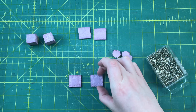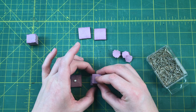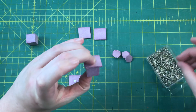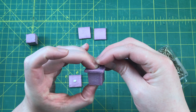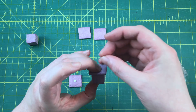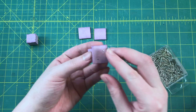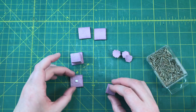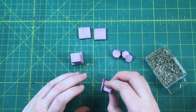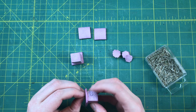Grab the bottom half of your pedestals and put a little dot of white glue in the very center. Keeping the screw on the side that's down, center the cube over the bottom and press it firmly into place. Once you've been pressing for a moment, pick it up, flip it over, and use a few straight pins to give a solid connection between the two pieces — aim around the center to avoid the screw. Since this is the bottom and you'll never see it, push the pins all the way flush and leave them in place. Repeat down your whole line of statues.